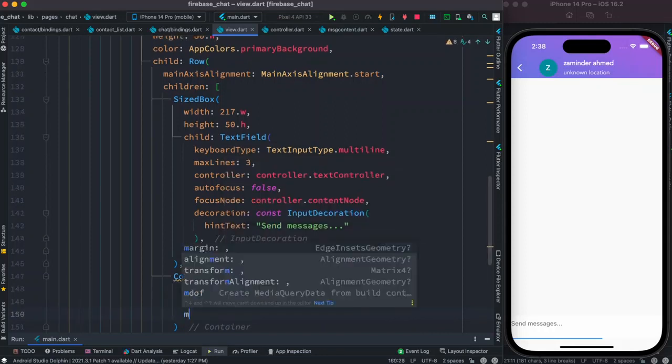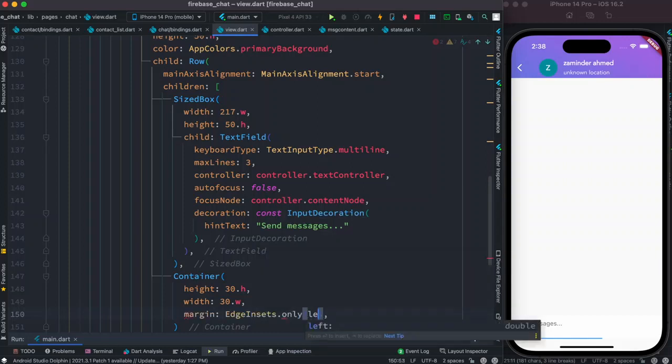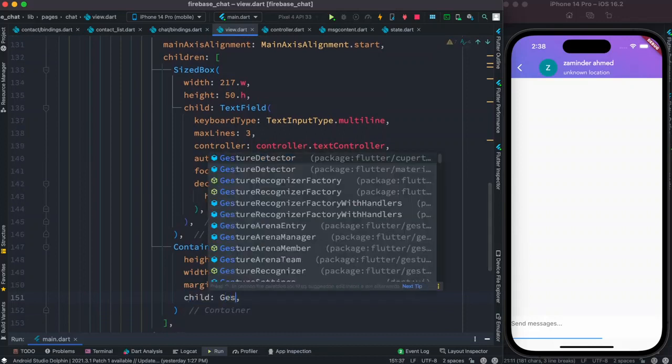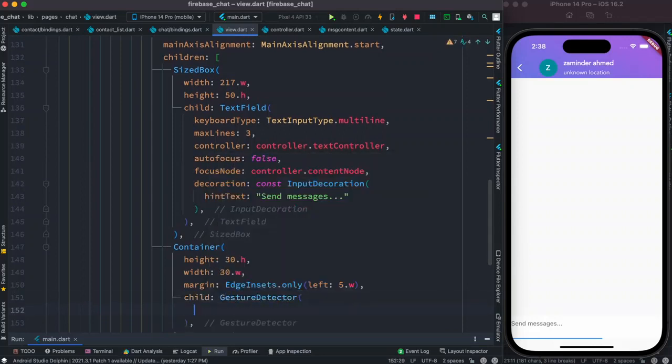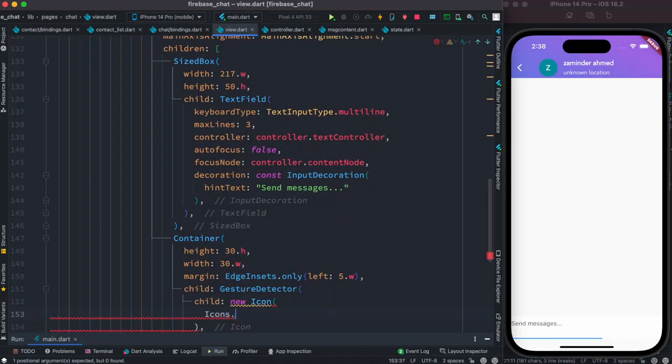Now here we'll have margin and insets only. So on the left side we'll have a bit of margin, and then child gesture detector, and inside this we'll have child again, and then here we'll use new icon, and here are the icons dot photo outlined. I think that should work.